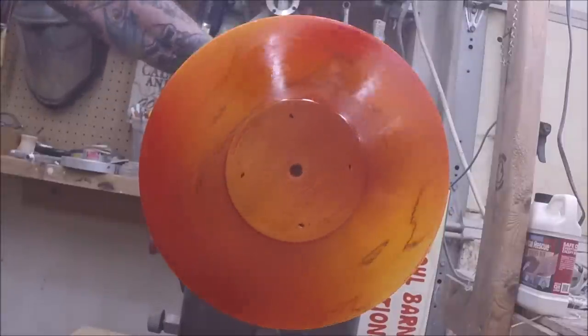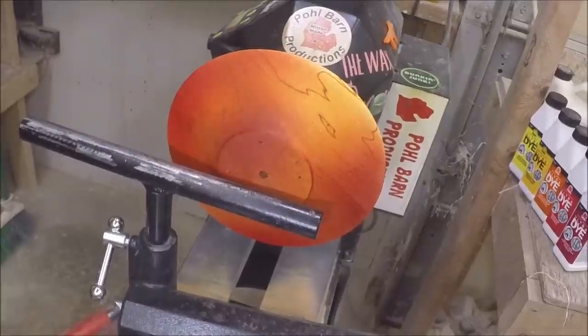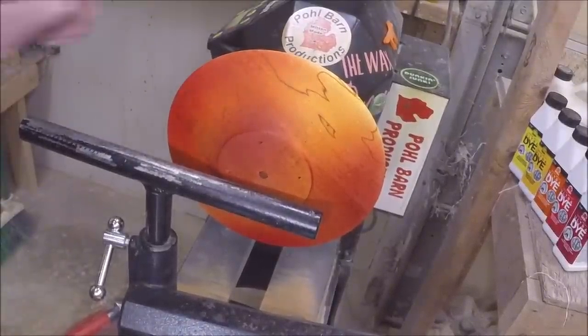I think I like it. I'm going to let it dry. All right, now I have no clue what I'm going to be doing.